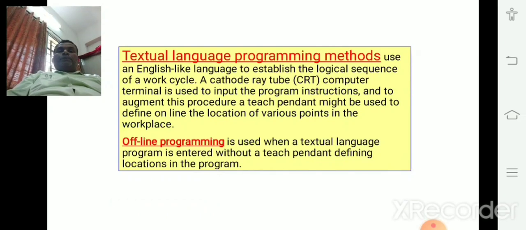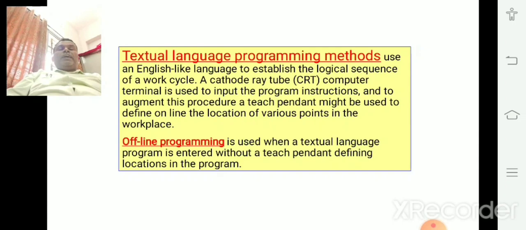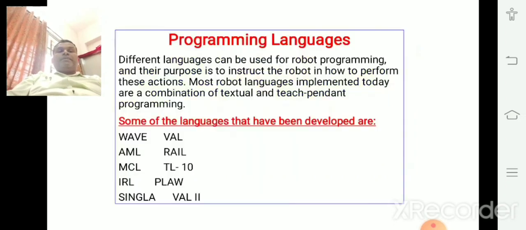Textual programming languages are normally used nowadays for robot programming in the mechanical industry. We have to use computer hardware and software for this type of programming method. There are different programming languages that can be used for robot programming, and their purpose is to instruct the robot to carry out different operations.